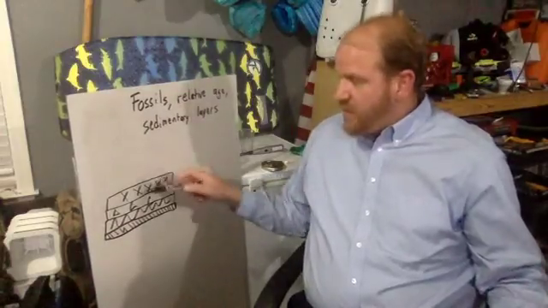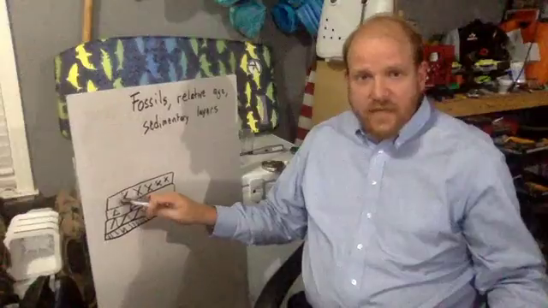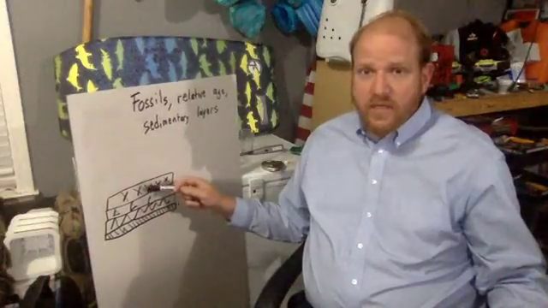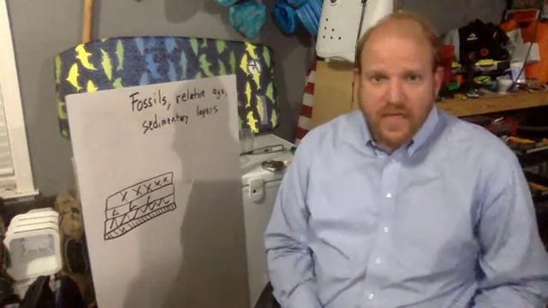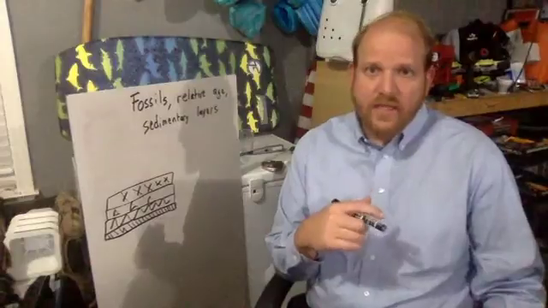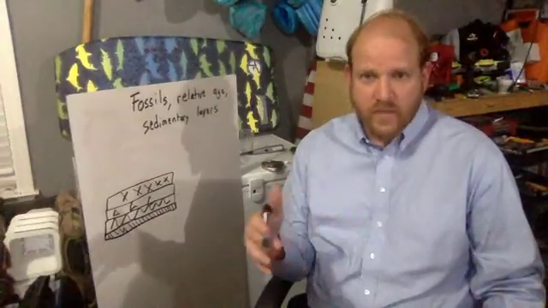And so if you have a fossil that's in this top layer and one that's in the bottom layer, you know that the one in the top layer is younger than the one in the bottom layer. And so that's how they use sedimentary layers to help identify the relative age of different organisms.